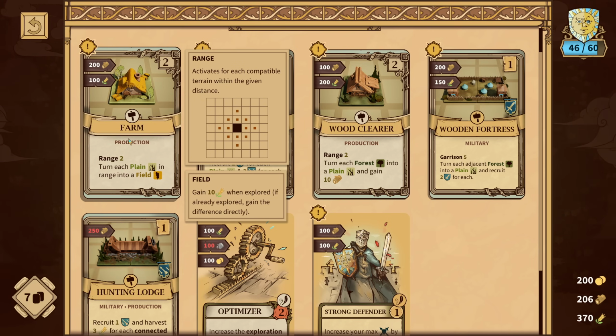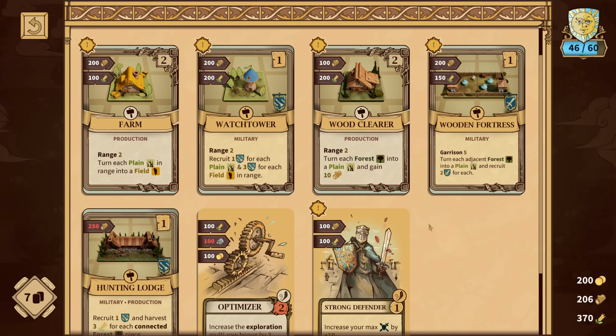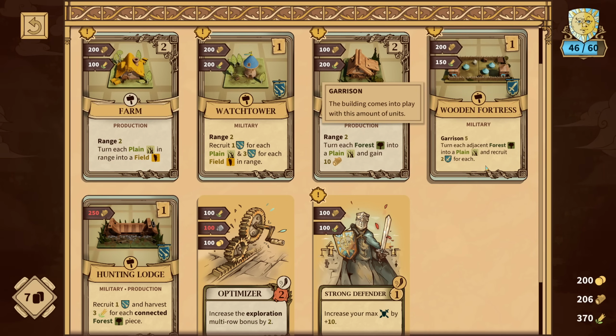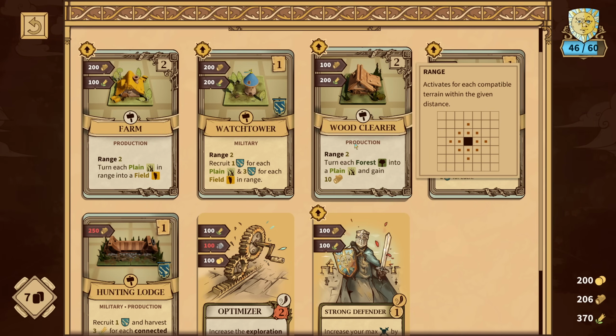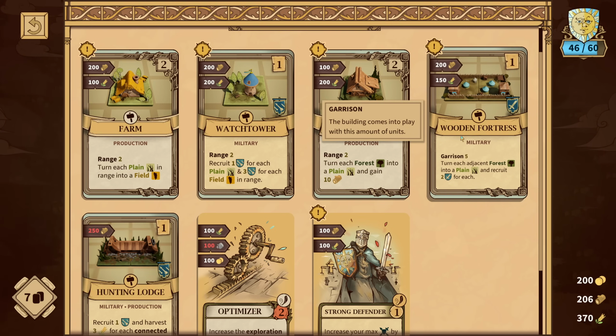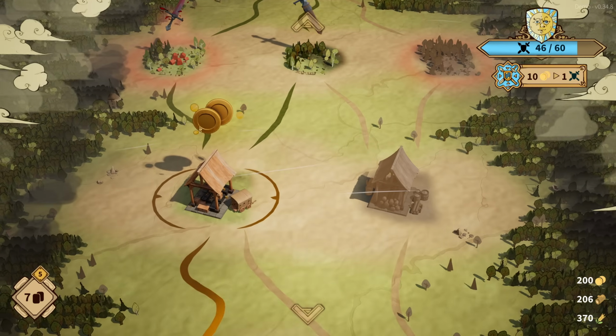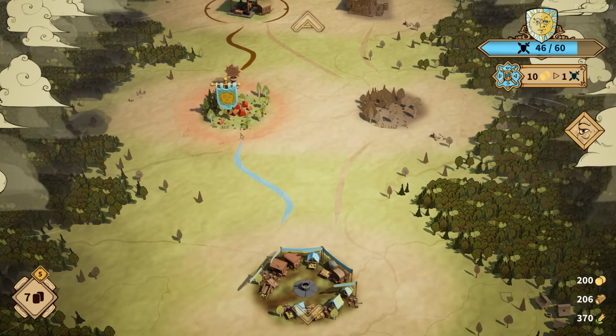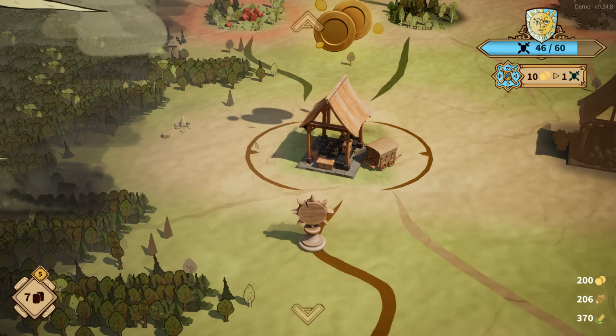We should probably put farm to range 3. Activates for each compatible terrain within the given distance. Turn each forest into a plain. Turn each plain into a field. Turn each adjacent forest into a plain and get 2 soldiers. If we're doing peaceful stuff, then wood clearer is the choice. If we're doing more combat, wooden fortress is the choice. We can see that we're going into Gold Depot and then the hostile region. So, I mean, we can go here first without worrying about anything, I presume.